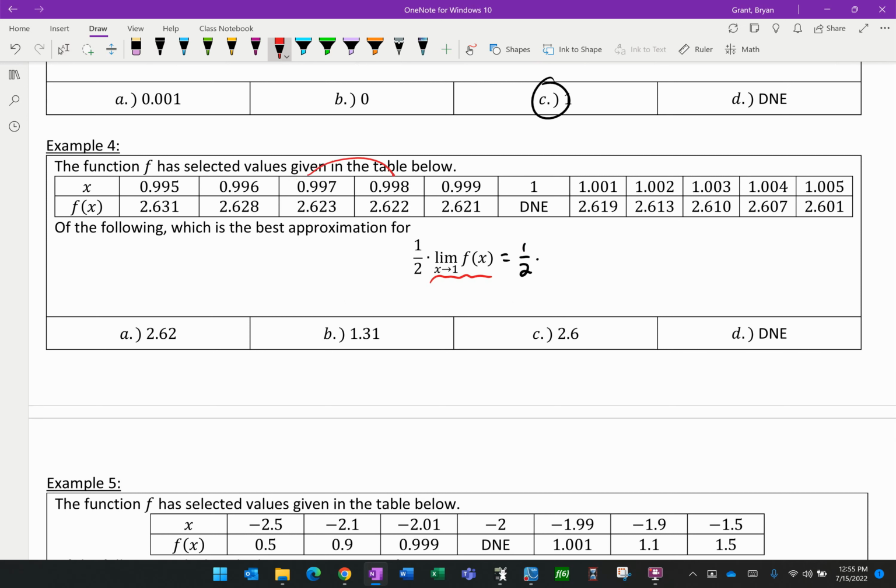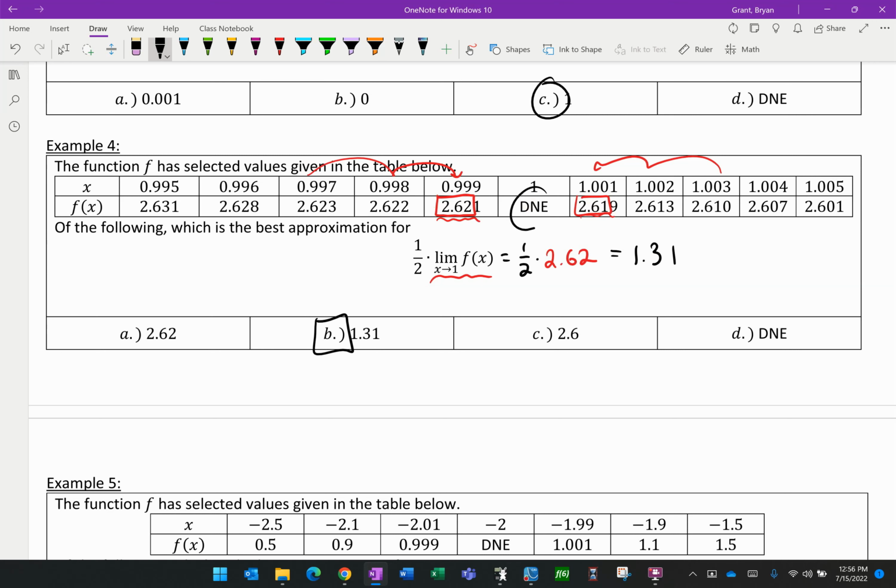Well, as your x values get closer and closer to 1, what do the y values approach? And you might look at this and say the y values aren't approaching any nice number. And you're right, they're not really approaching an integer, but it looks to me like this one is just a little bit larger than 2.62, and this one is just a little smaller than 2.62. So I think a nice approximation, which is what they asked for, is it looks like the y values are getting closer to 2.62 here. And half of 2.62, just take half of each number, 1.31, is an answer. And so that's probably the best way to go.